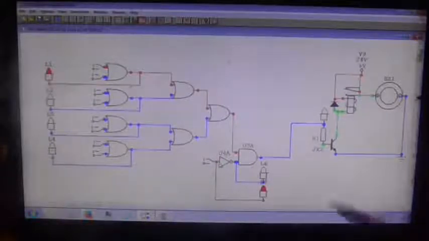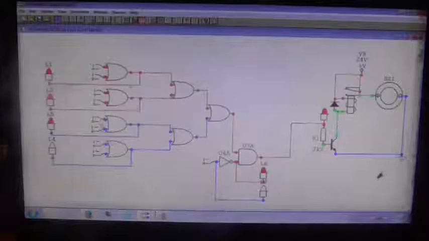And the reason for having these two indicators is to tell us where we are. If that one's on, we're in test. If that one's on, we're in live. Now we have to go down and make sure everything works. So what we do is switch everything on. Let's go into test mode.